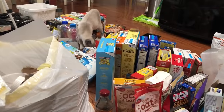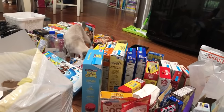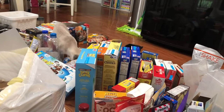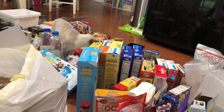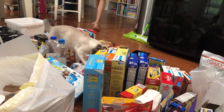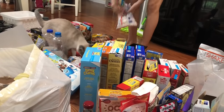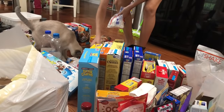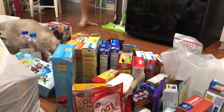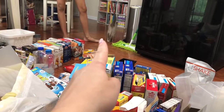Cat right here. This is what I'm dealing with. No. Kaya, she got another marshmallow. Can you please come get the bag of marshmallows? Come here. I don't even know if they're okay for a cat. Please. She's gotten like six in her mouth. It's not funny. She's playing with it. Can you please grab the bag and throw the ones away that she played with and wrap it up? But here's the trash right here or that one. Bella, no ma'am. She's playing with something. She's got a marshmallow in her mouth. She's going to hide it.